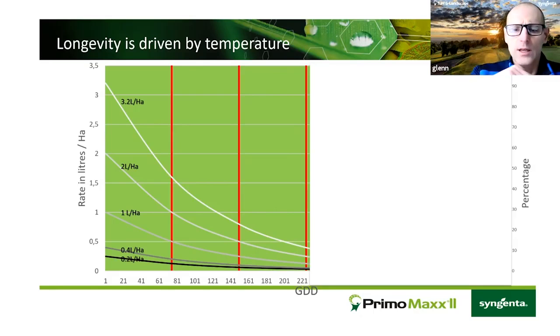So when you're looking at your rates and you're looking at a green type situation where you might be 0.2 litres a hectare or you might be 0.4 litres a hectare, there is very little difference longevity wise between those two rates. There'll be a subtle difference, but it's very little. There may well be a difference between 0.2 litres a hectare and 3.2 litres a hectare, but you'll be very rarely in a situation where you'll be going with one or the other of those two rates. You'll either be up around 3.2 or 2.5, or you'll be down at 0.2, 0.4, depending on what you're trying to achieve.